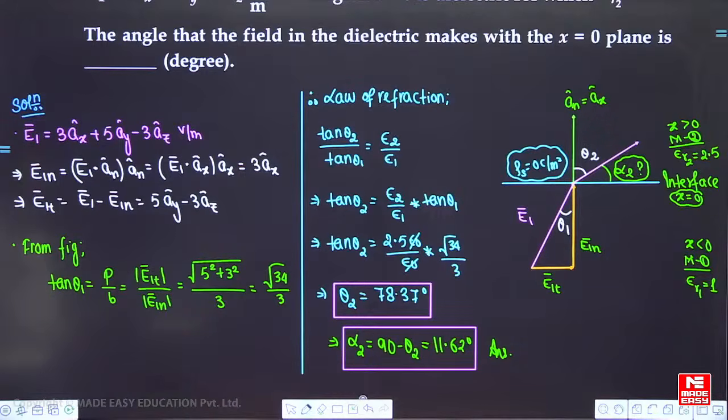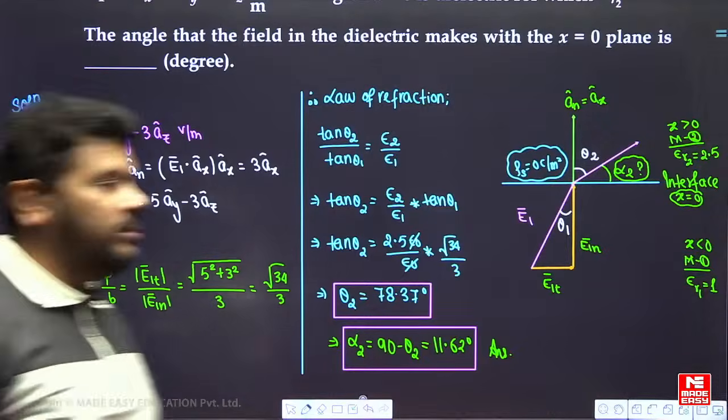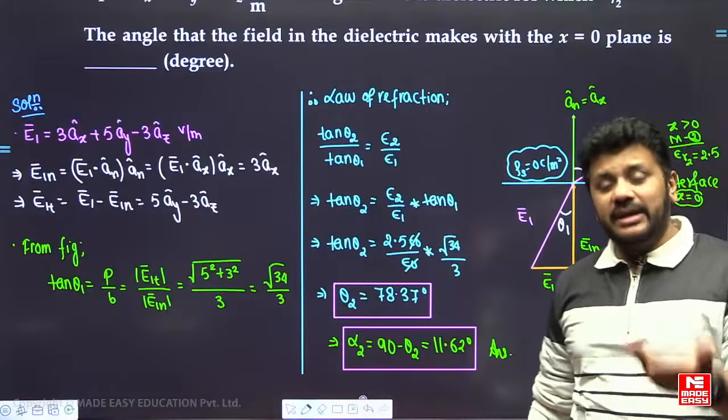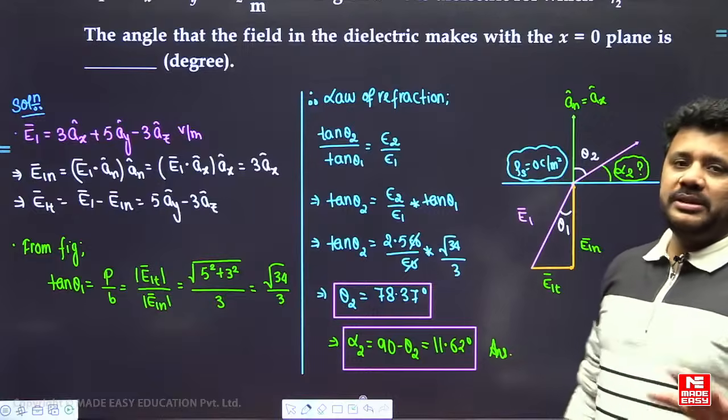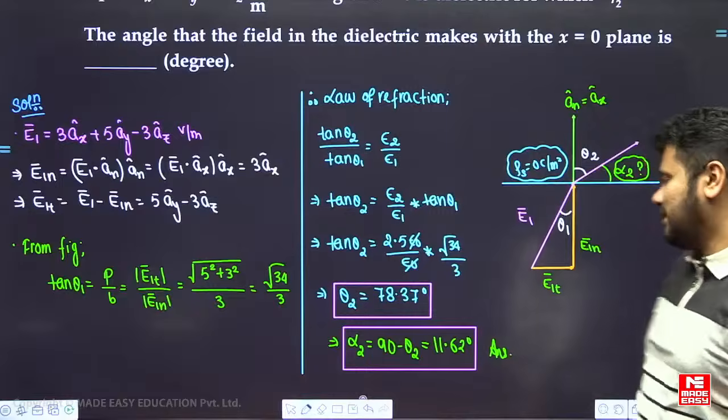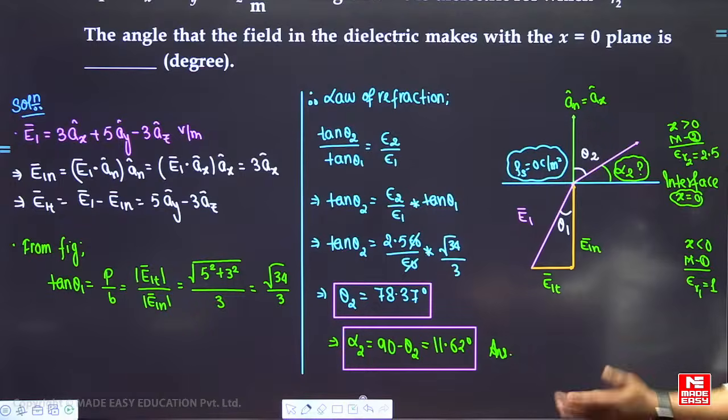Clear everyone? Okay, you are getting 11.64, there is no issue. Srinivas, no issue if you are getting 11.6, because this is NAT, so there will be a range, and it all depends upon the approximation, how many decimal points you have used. So you are getting 11.64, some may get 11.63, no problem in that, because there will be a range, maybe they will give a range from 11 to 12, something like this, right. So there is no issue. The answer is 11 point whatever you have got, that is correct.